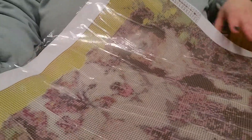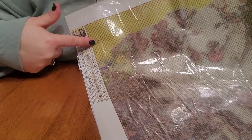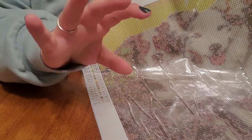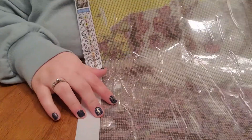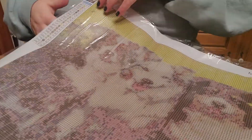So we've got 22 colors, and this one has my favorite kind of key — it's numeric, in order, and then just letters. This is the easiest kind of key; it makes the kit go so quickly. In my brain when I look at a container I don't want to think 'okay that's a squiggly, this one is an arrow going this way, and if I turn the canvas the arrow goes that way.' I really like it when it's a simple canvas with just letters and numbers. It makes my life easier and my brain doesn't have to work as hard, because this is supposed to be relaxing.